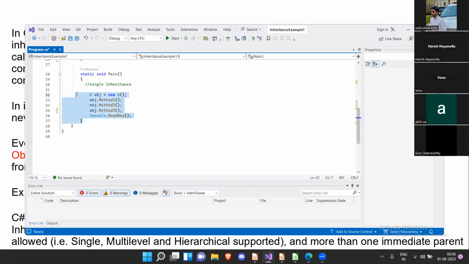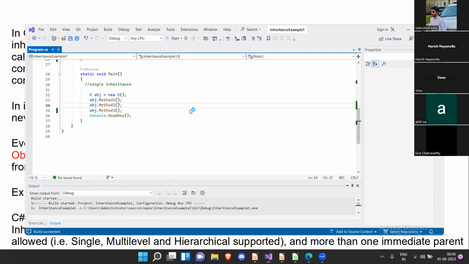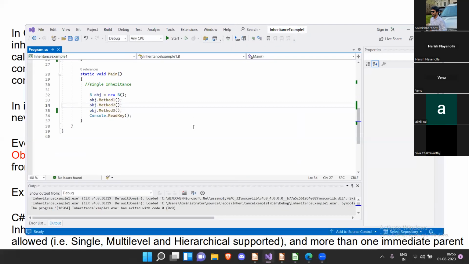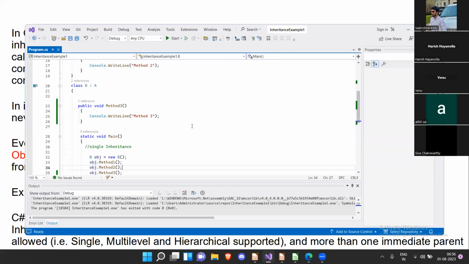So now I can invoke all three methods, because they are available in my derived class. Guys, clear? I'm just introducing the concept with a very simple example so that you can easily understand it.